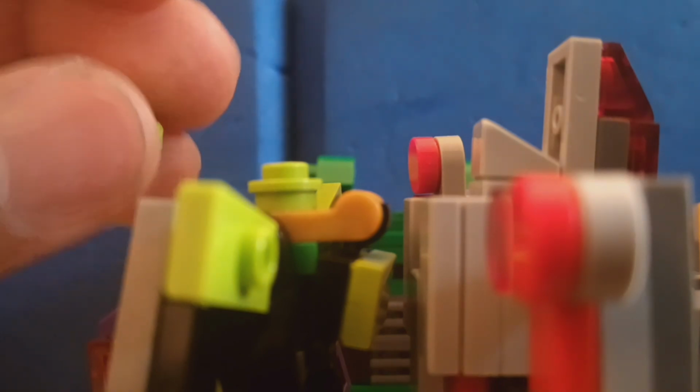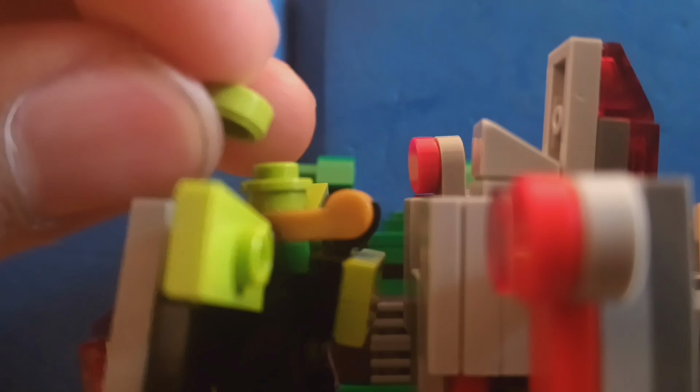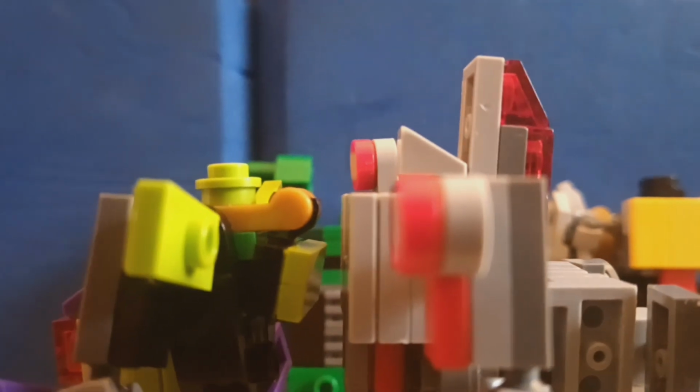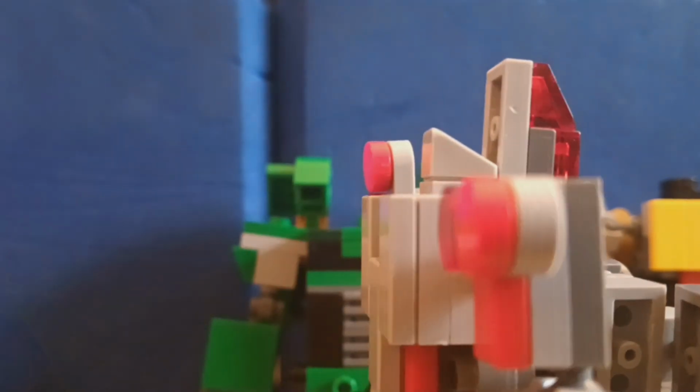Whatever. I'm gonna show you that this guy, Scrapper, is taller than Megatron. So here we are. I don't know if I showed you with this on, but he's still shorter than Megatron with this, but it was a little bit too tall. So I took it off, and I actually like just the normal stud head better. Like that. So yeah. Okay.